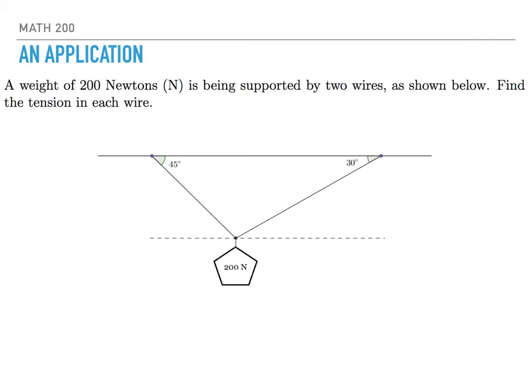So this is the very last problem in the practice problems. It says you have a weight pulling with 100 newtons of force on these 2 wires, and the wires are at different angles. The question is, how much tension is in each of those wires? The name of the game here is just vectorify everything. I could represent the force that's downwards by a downwards vector with components 0, minus 200. I'm not going to draw it with a length of 200 because that would be hard, so things here aren't exactly to scale, and that's fine.